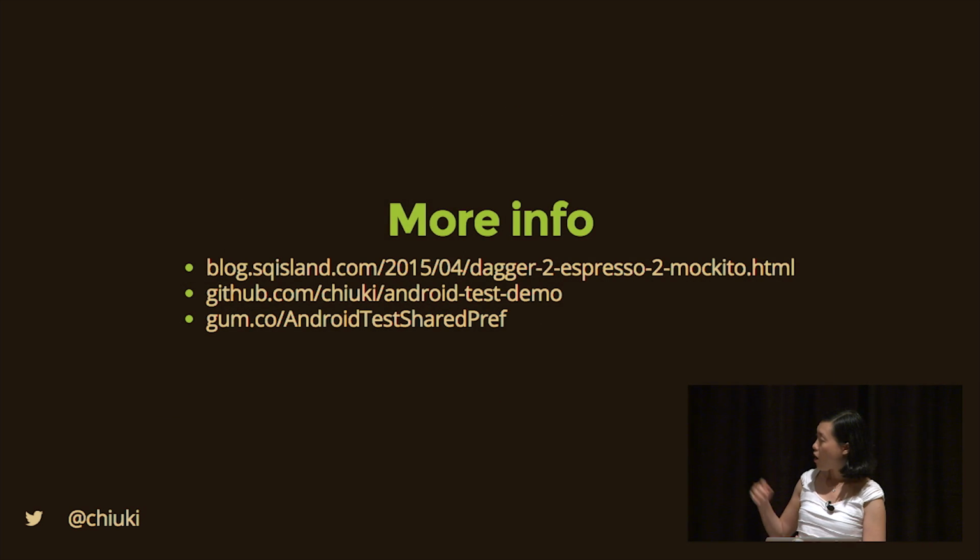Again, blog post, repository. This one is slightly different because I actually have a video course that's pre-recorded that steps through one particular example. The example is using shared preferences. Because when you think about shared preferences, it changes the state of your application, right? So maybe the first time you open this app, someone says that my favorite animal is cat. And then the second time you come back, you want to show that it's a cat, but you don't know whether it was provided or not.